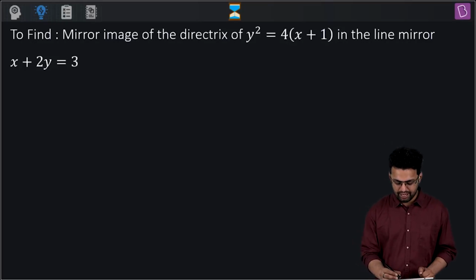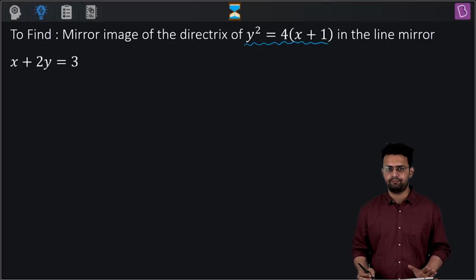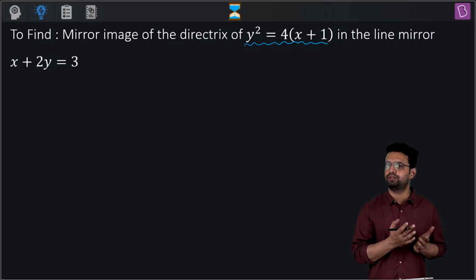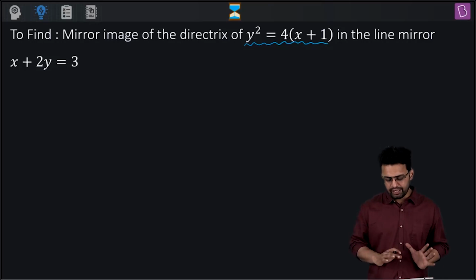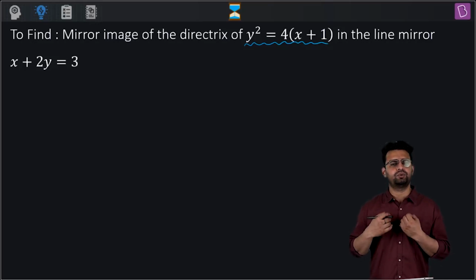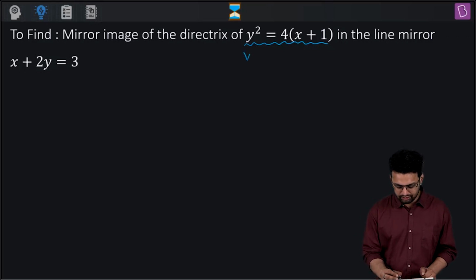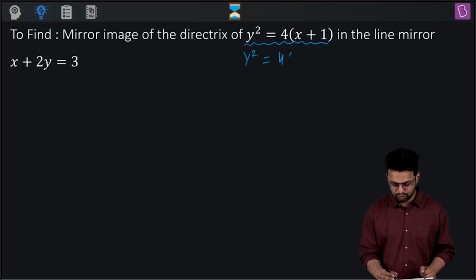If you have a look at this equation, this is not the equation of a standard parabola. This is the equation of a parabola whose vertex is shifted to some new coordinate. Or we can take it this way, that the origin has been shifted to some new coordinate. Now, if I compare it with the equation capital Y squared is equal to 4 times a times capital X, where a can be assumed as 1, from here I am getting the value of capital Y as y and the value of capital X as x plus 1.